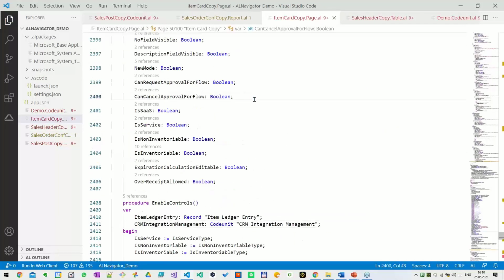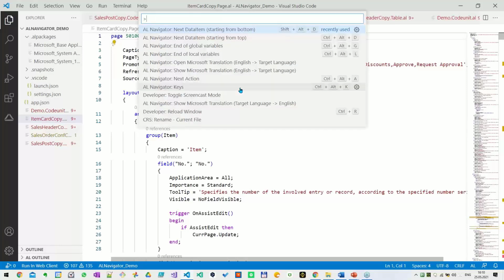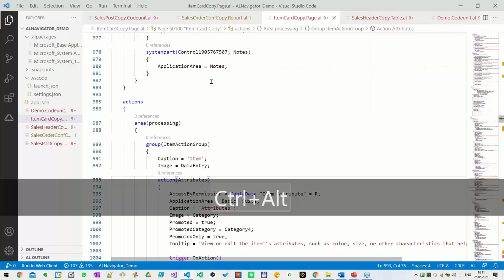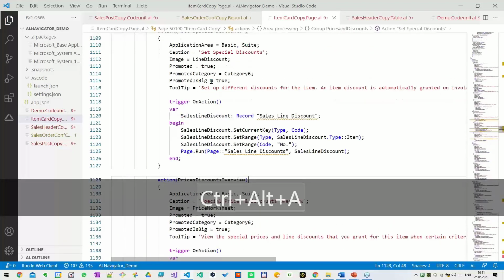Then in this case, we have a page. And I implemented a shortcut where you can go to the page actions directly. So this is often the case that this is useful for myself. So this is really a good way to find the action that you are looking for. So you can use the shortcut again, and it will then jump through all of your actions.